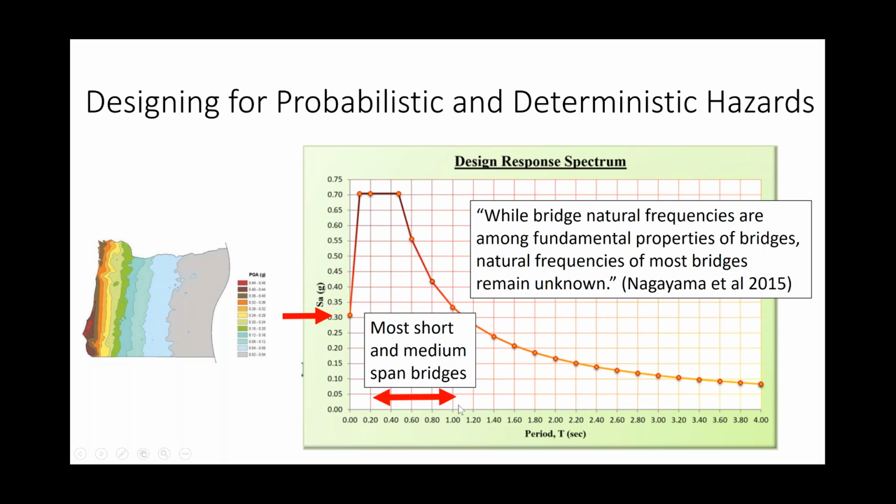So again, perhaps fortunately or unfortunately, our bridges fall in the spectrum where many of them are going to be here, where their natural frequency is going to be similar enough to the ground motion that they're going to be designed for the highest possible accelerations. So this is where, if there's uncertainty in the natural period, we'd like to know it, to know that a bridge might not be up here, it might be farther down here.